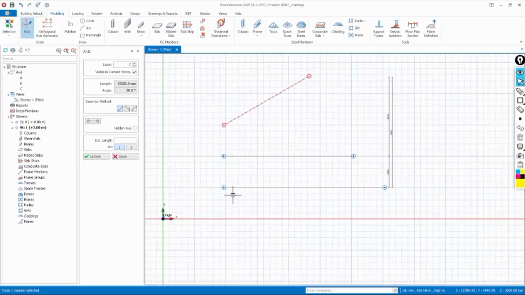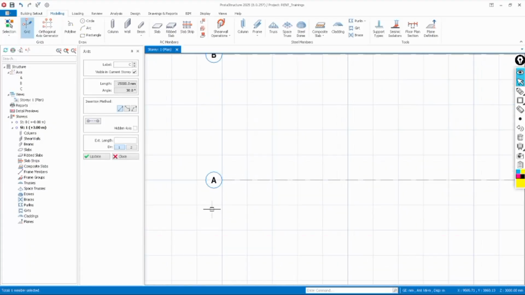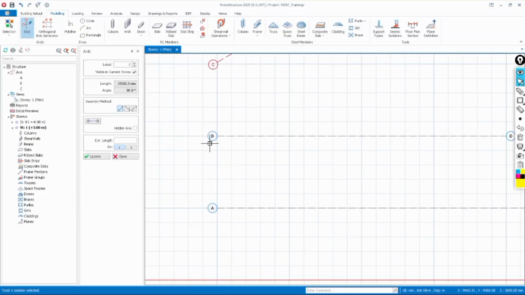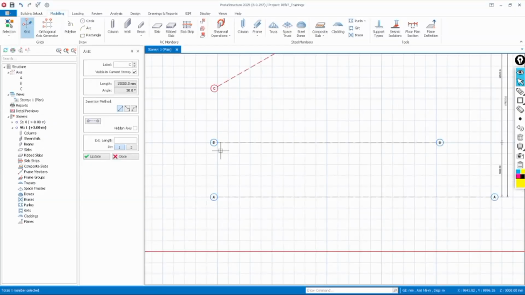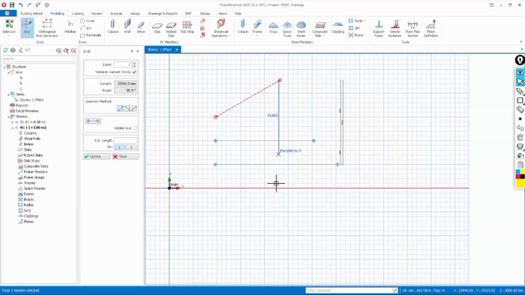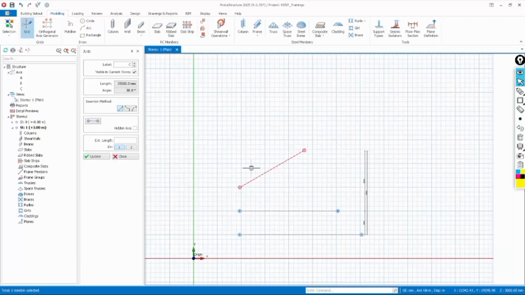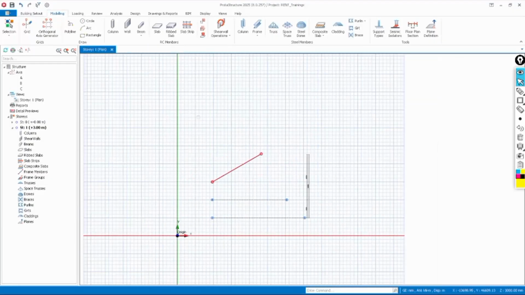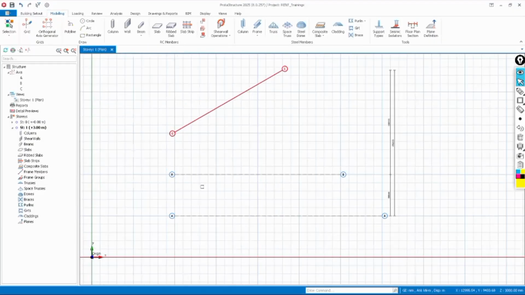Now you are going to notice something. While you are creating your axis, the first one that you create usually starts from A, and the following one continues with B and C, and it goes on the same way. Now press escape key to get rid of the axis creation tool. Now we have successfully created three axes.